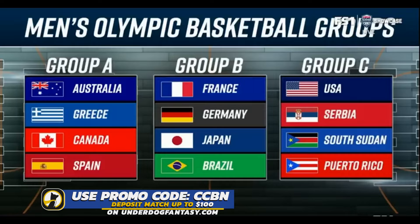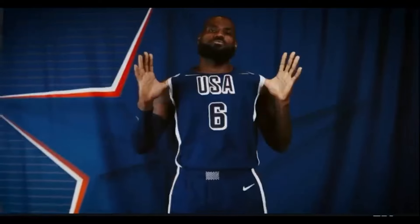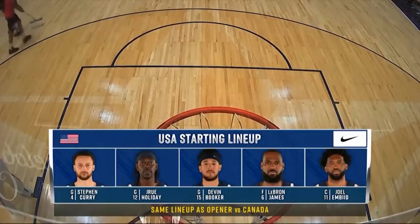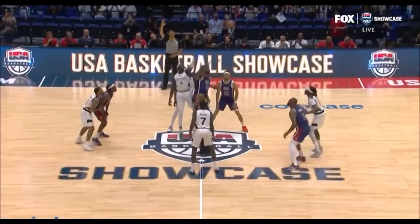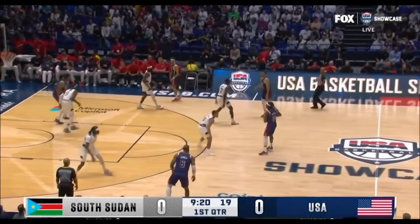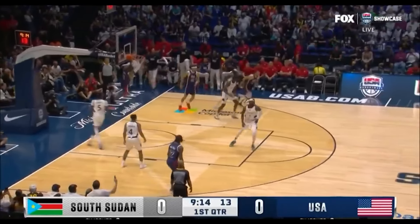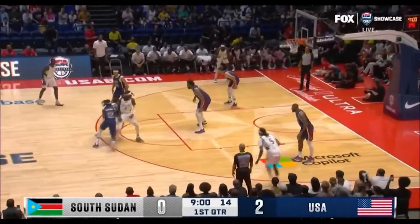Monday against Team USA, fight to the end at this level — very unusual, pretty competitive game here. What a game so far, tied after Murray, Holiday, Booker, LeBron James, Joel Embiid, Curry. James and Embiid have been starting in each of the first four exhibition contests for the United States. The United States wins the tap and off we go in the fourth exhibition contest — the team has been burying some shots with good ball movement.